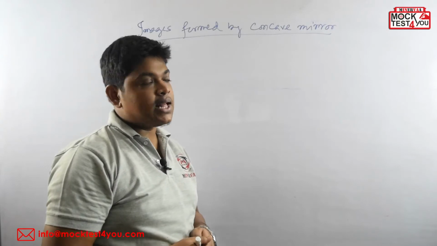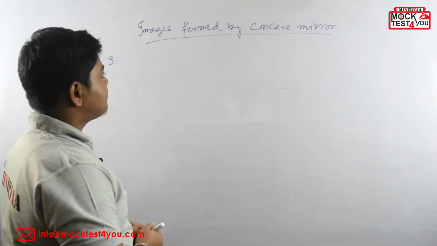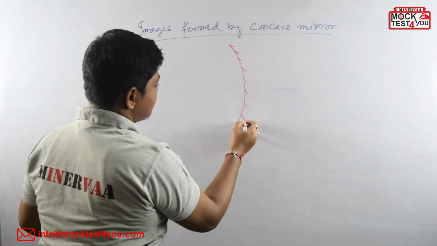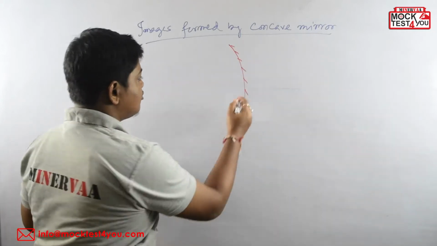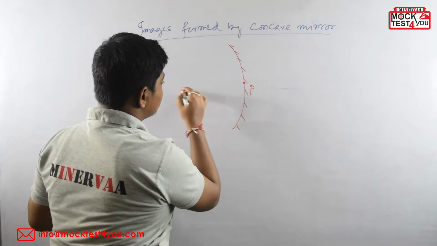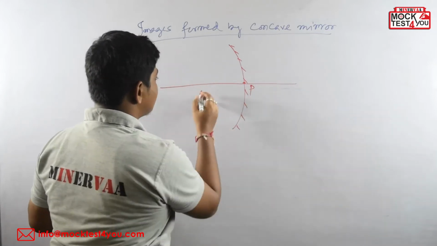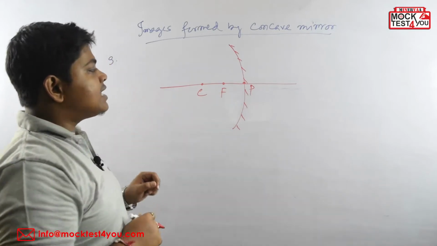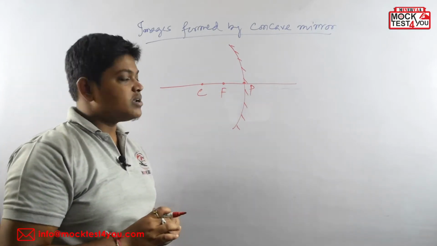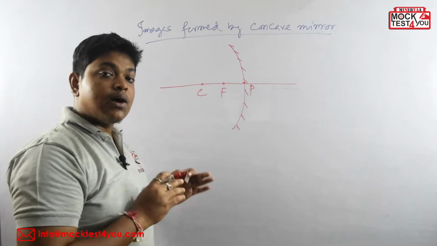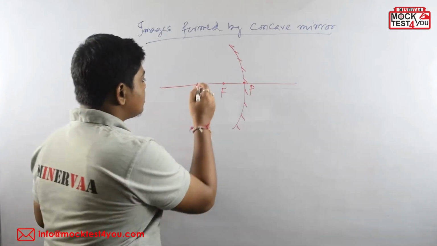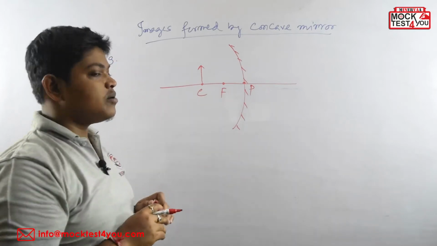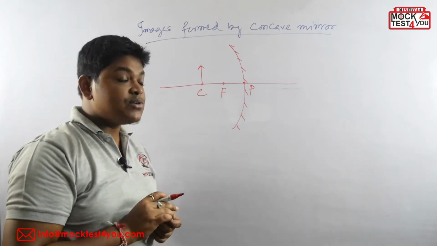Now we are just going to analyze the third case, right? Now this is our concave mirror. In that case, we are making that same diagram over here. This is the pole. Through that pole, we are passing the principal axis. This is the center of curvature, and that is the focus. In the last case, we placed that object beyond the center of curvature. Now we are placing that object on the center of curvature. So you are placing that luminous object on the center of curvature. So let's see what will happen.